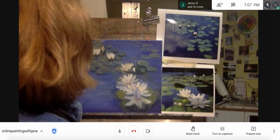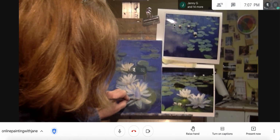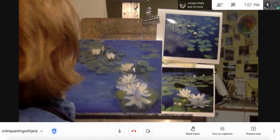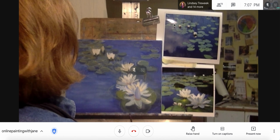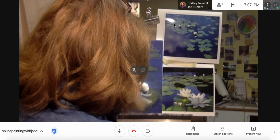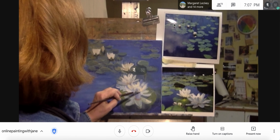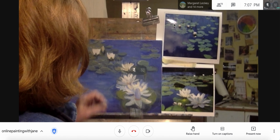And I always kind of, at this point, want to blend what I put down. So last time we just blocked in, we didn't worry about blending. This time we're worrying about blending. I could actually even lower that a little bit. Since I'm lowering the bottom, let's lower the top. And let's then work our way.